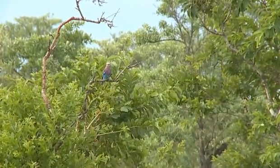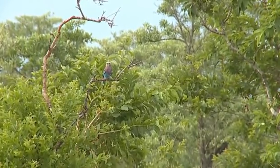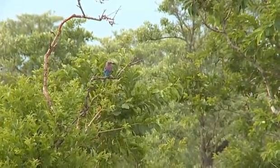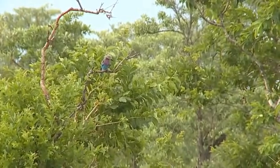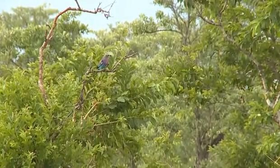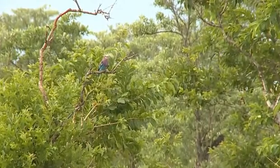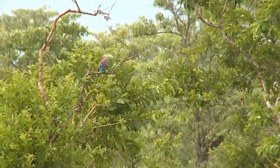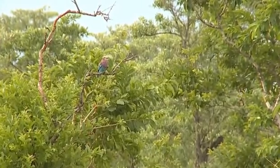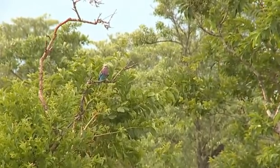It certainly is looking around as a hungry roller would in search of prey. Now their cousin, the European roller, has just arrived all the way from Europe. I saw my first one, and Mark actually saw his first one. We both saw our first European rollers for this season on the same day, which was about 4 days ago, but haven't seen any since. Now the European roller is not as impressive, in my opinion, as the lilac-breasted roller, which we are viewing now, but still a very pretty bird. And nice of it to come all the way from Europe to spend its summer here.